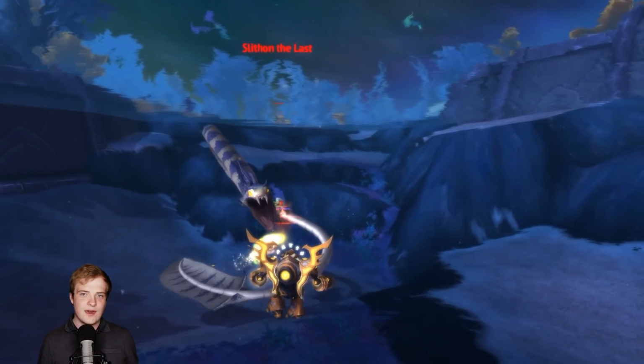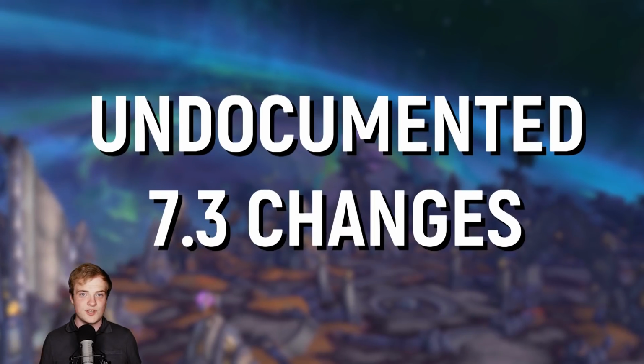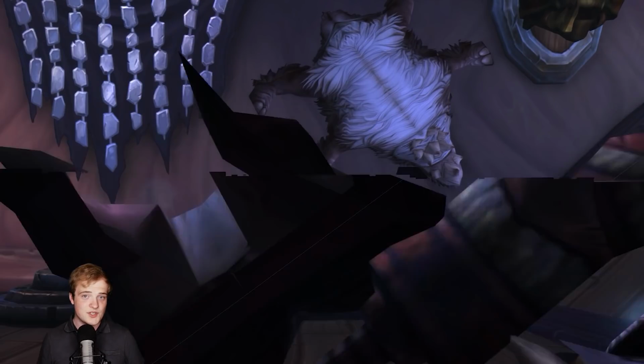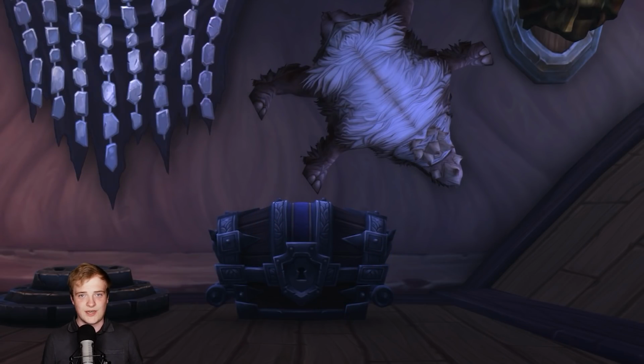But yeah, that's one pretty handy tip. Another thing is that people noticed Titan Forging seems to have been buffed with the Mythic Plus chests. And yeah, that's no mistake, Blizzard have indeed buffed the Titan Forging cap, so prepare to get 955 pieces of gear. So that's been pretty cool, and let's just talk about more undocumented changes.